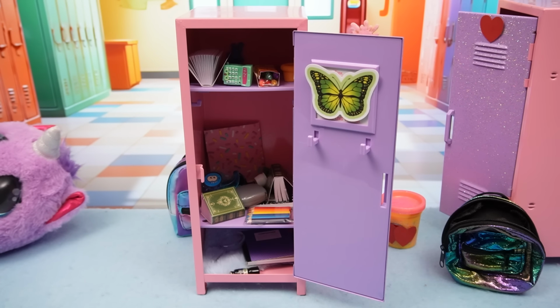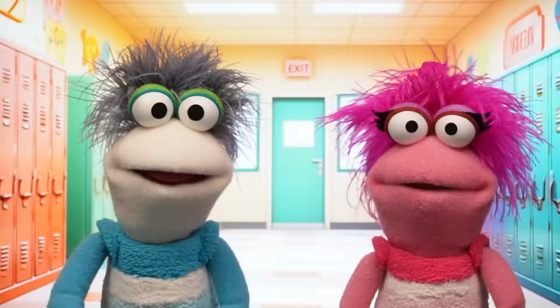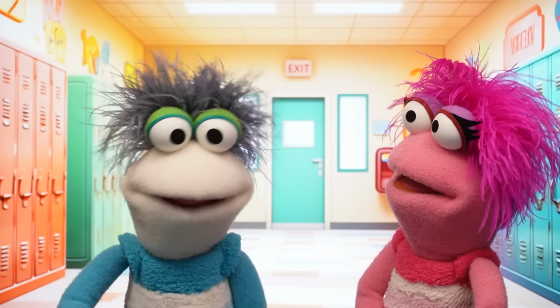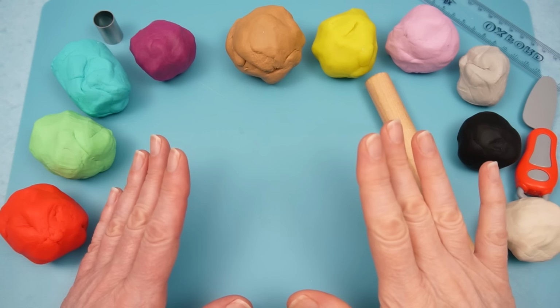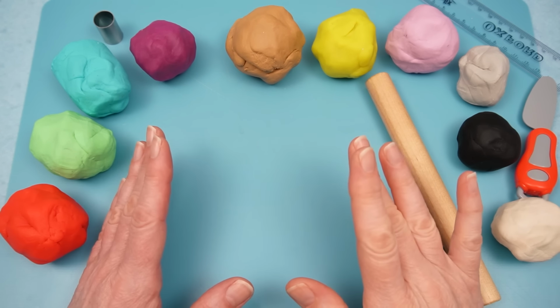Whoa, this is a kind of messy locker here, Fizzy. I think we need to organize it as we go. Then I can find all my supplies easier. Exactly, Fizzy. Okay, team, let's get crafting our school supplies.